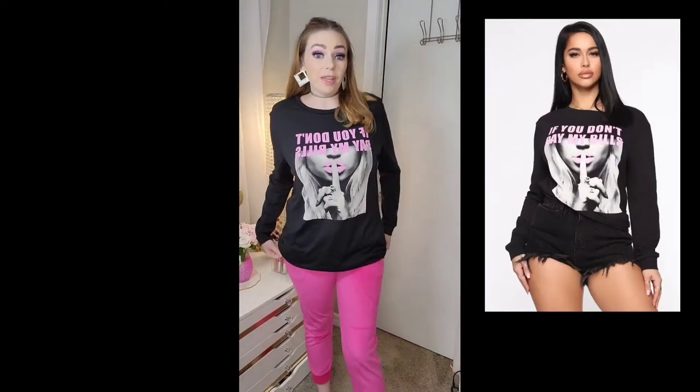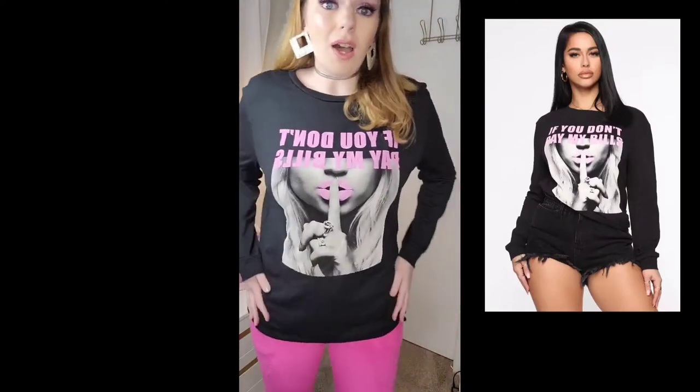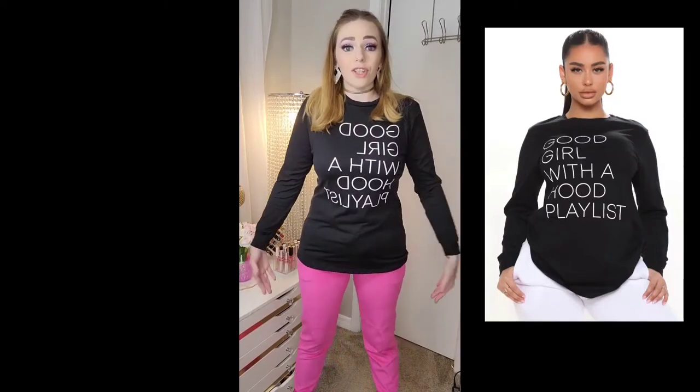I already love this shirt — it looks super cute with the pink joggers, like it was meant to be together. Super comfortable and soft, this actually fits perfectly. The other one is smaller but I actually kind of like how it looks a little more fitted. I think this looks really cute with these joggers too.